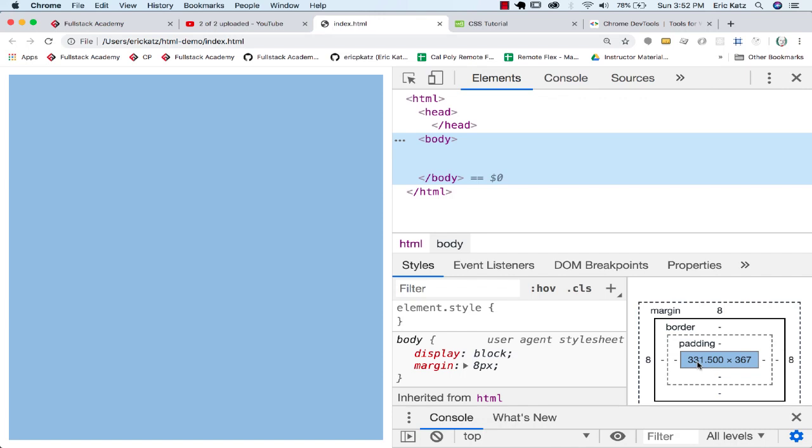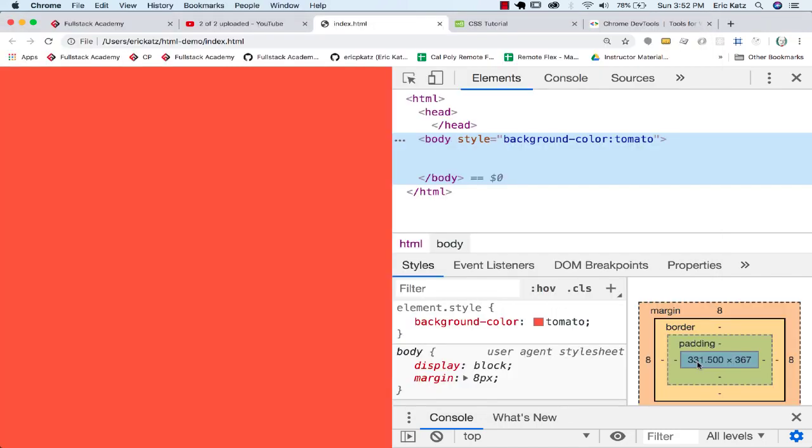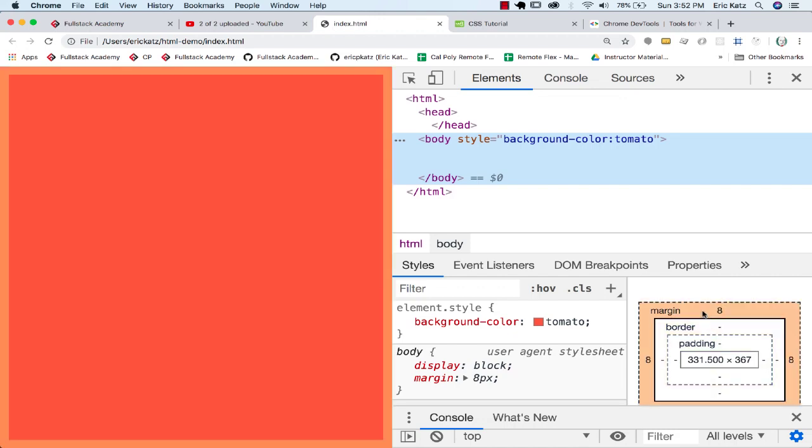And this is just telling us that the body is taking up all of the available space that we have here. And if we were to go in here, I'm going to put in some styles, but for now I'm just going to put it right inline. So styles we can put inline. And each part of a style is actually made up of style rules. I'm going to put in a rule that says the background color, and again, there's a lot of these as well. I'll make the background color tomato. Could use red. Tomato maybe is a little bit less jarring here.